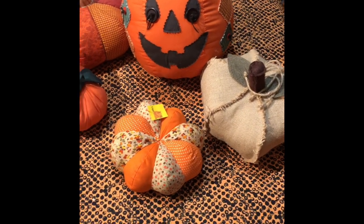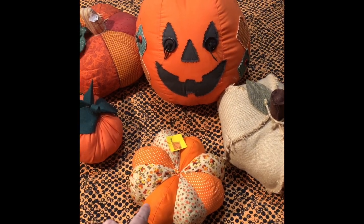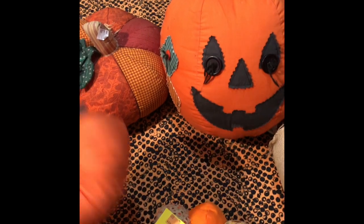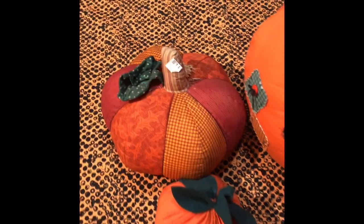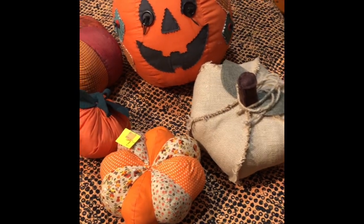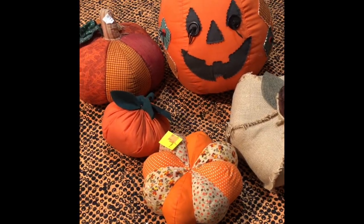Some fabric jack-o-lanterns — could be used for fall as well. This one was from Goodwill for $0.99. This one was from an estate sale; it looks like he's had something glued there, probably a bow or something. This one looks to be handmade — I think it was from Goodwill, no price tag on it. I got this one and this one from Round Top's Antiques Week; they were $4.00 but half off, so I got those each for two bucks a piece. Although some of these might not be very vintage, they're great for fall and my Halloween decor.